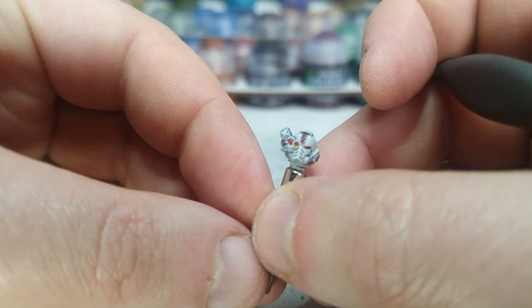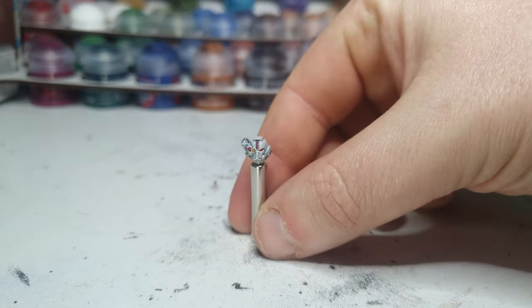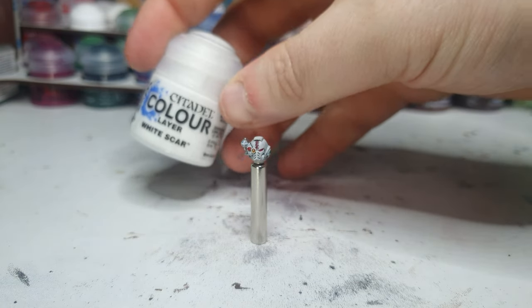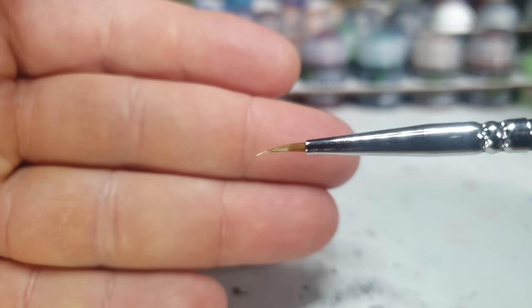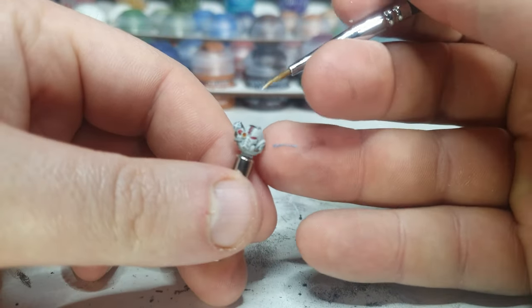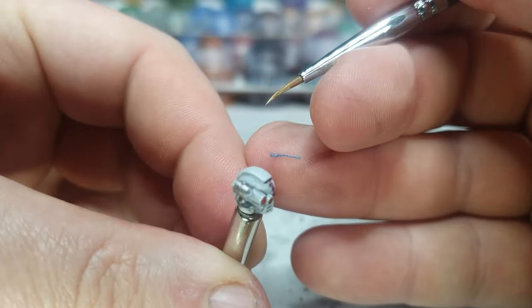So the torches are off at the moment. Now we're going to do highlights — I'm going to start with this helmet just because I can. There aren't many things that can highlight Corax White except for White Scar, so let's do this. Let's get a load in my wet palette, add some water. Not too much on my brush — we'll see how that rolls. I'm using one with a curved edge, just so I can do bits like this more easily. We can definitely see it.